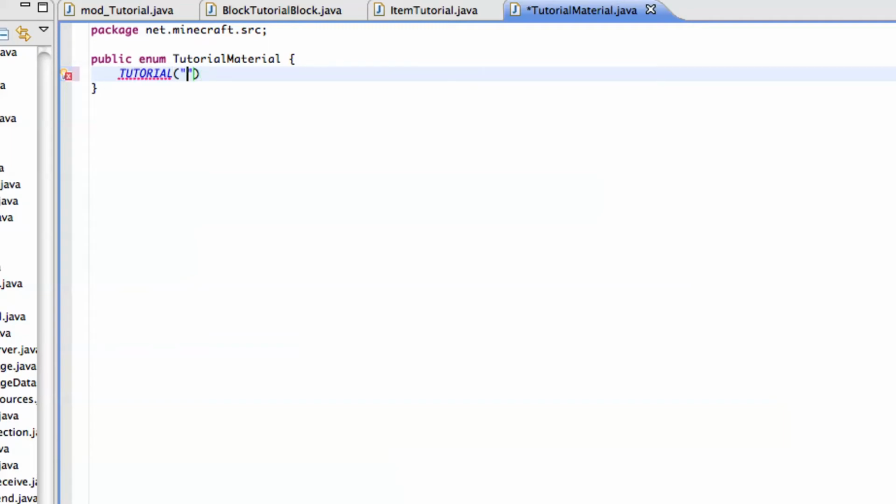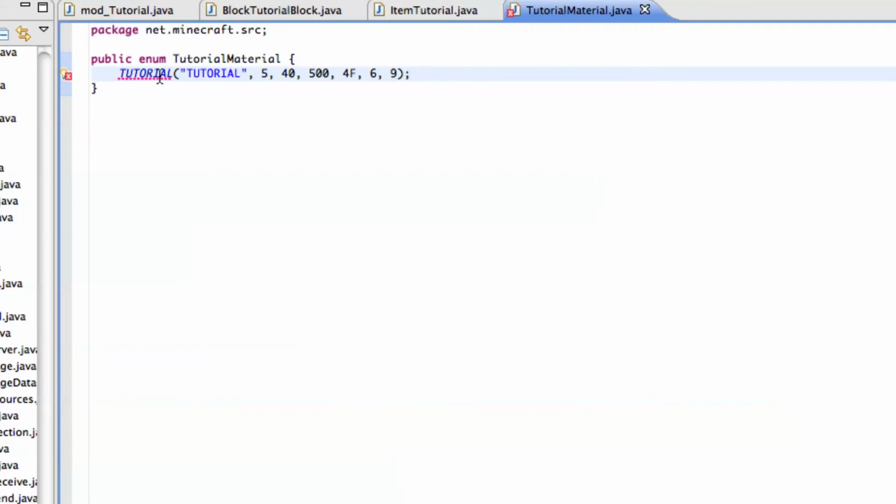And then you want quotation marks, the name, comma, and 5, 40, comma, 500, comma, 4F, comma, 6, comma, 9, and then semicolon.